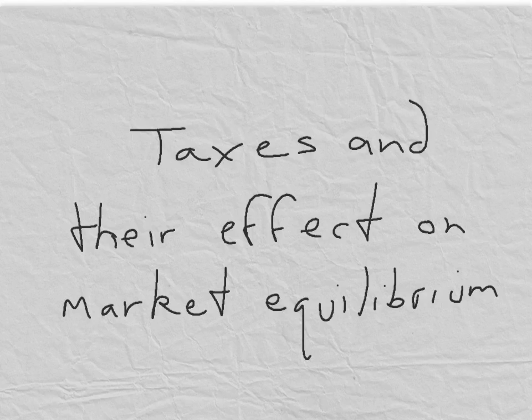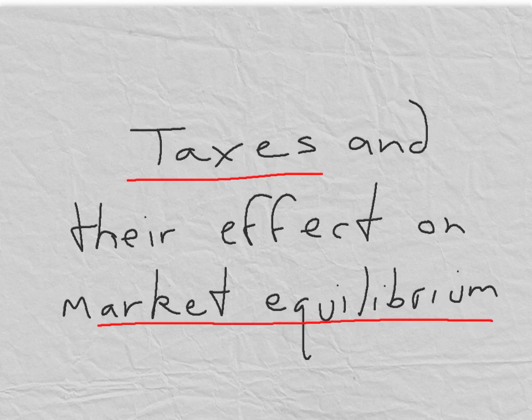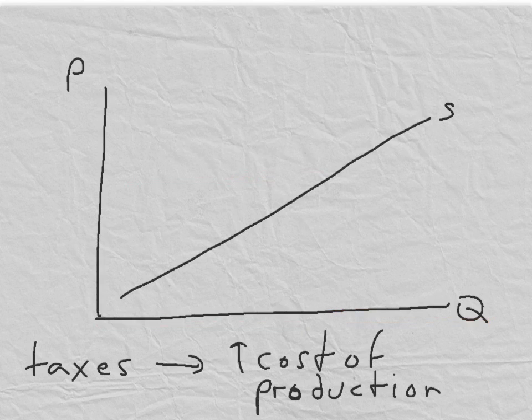This is a presentation on taxes and their effect on the market equilibrium. Taxes are often used to change the market equilibrium when we feel that there is a situation of market failure. Market failure is an idea which we will examine in detail later on, but for the moment, first of all, let's look at how taxes actually affect the market equilibrium.